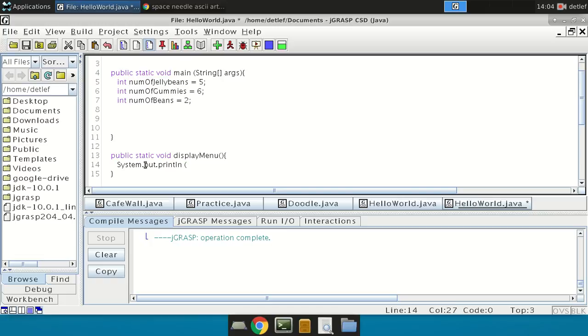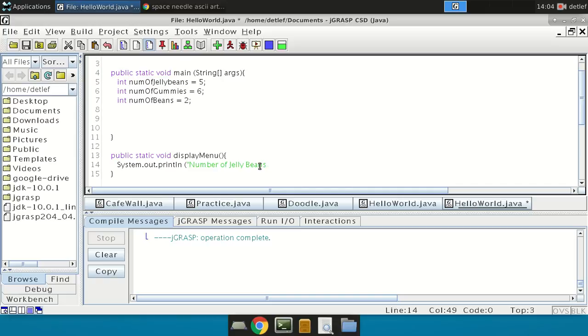we'll say, and this is an example of string concatenation that I talked about before. We'll say, number of jelly beans, oh, that's supposed to be a quotation mark. Put a quotation mark right there, because we're writing out text, because this is what we want to display next to that number.